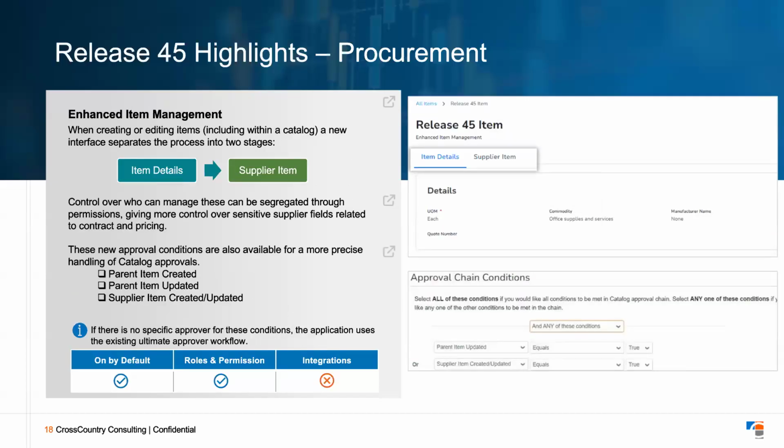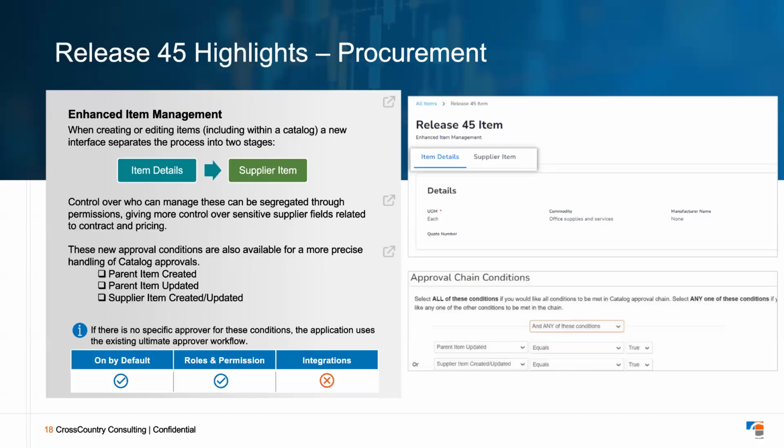So I'm a big fan of items for those that have worked with me historically. I'm actually pretty excited about this one. This is breaking out the item table, the catalogs, items themselves, into the areas that make it up. So at header, you have the item detail. This will be like your item name, description, unit of measure, things that apply to all of the supplier items. Then at supplier item, you have price, part number, etc.